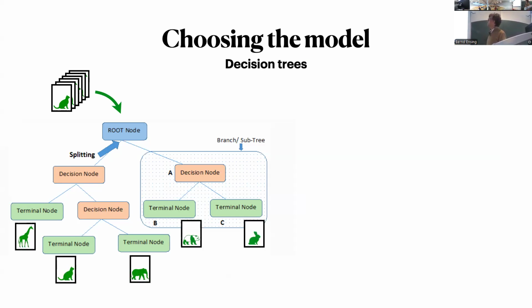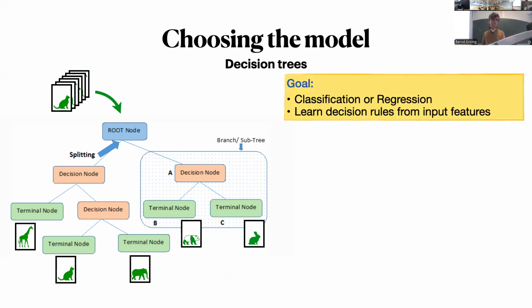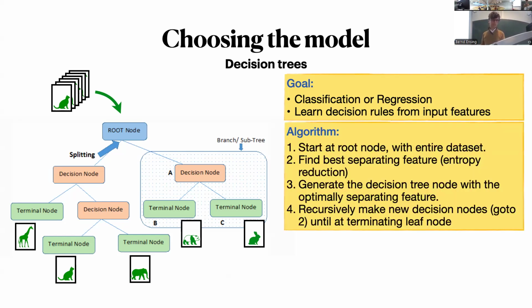And so, for example, maybe we want to use it for classification. And we have a lot of images with animals on them. And depending on each step, maybe the first decision node is, does the animal have pointed ears? If yes, then maybe it's very likely a calf. Or if it has a very long neck, then, well, it's a giraffe, etc. Right? So the aim of the game is, what are the good features to select on? That's what it has to learn. So we can use it for classification, but actually you can also use it for regression. And we have to learn the decision rules. What are the best decision rules from the input features?